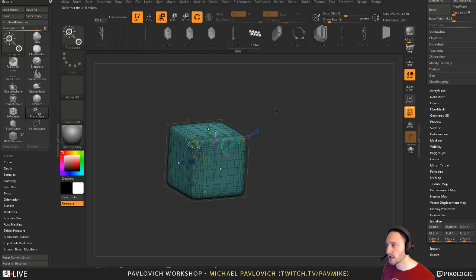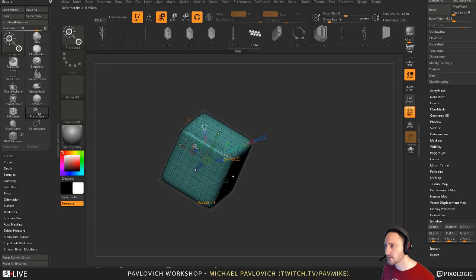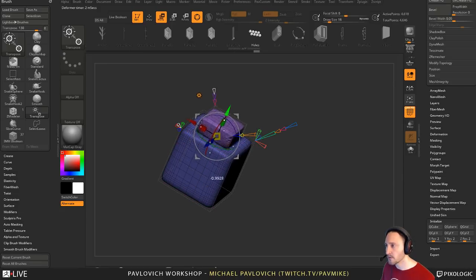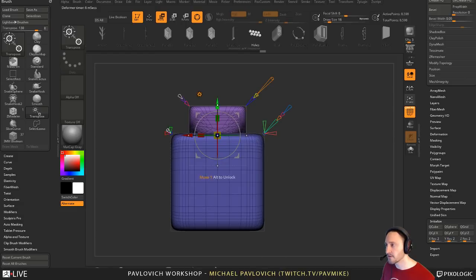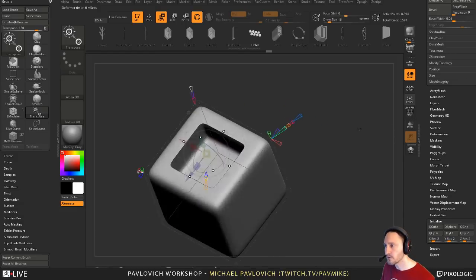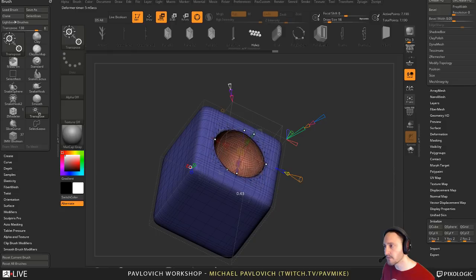And if you want to, you can also go through here and non-uniformly scale. Another thing you might want to try is to hit this white cone here to accept that and just continue to model. So if we scale this down, bring this up, and as soon as I cross this midpoint, it's going to cut inwards like this. So now we're cutting into here, so we can still change this. If we want to make this not rounded, we want to make it sharp, you can do that. Or if you want to make it spherical, you can do that. If you want to cut a diamond into it, you can do that.